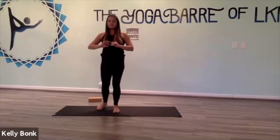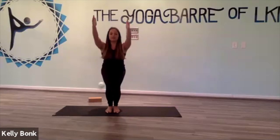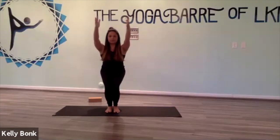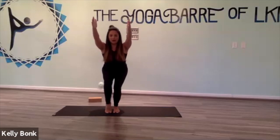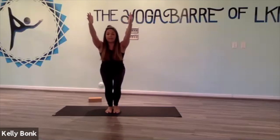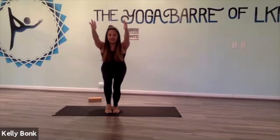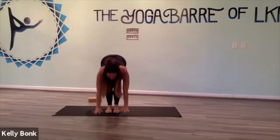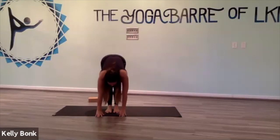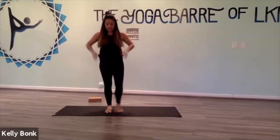Grounding in through the feet, drawing the knees together, thighs together, hips sink back for chair pose. And those calf raises we did in the beginning, see if you can just lift one heel at a time. So ball of the foot on the right side, back down, raising that left heel, back down. Same thing, just do a few on either side if that feels good. Add a little extra challenge. Exhale, forward fold. Inhale, upward salute. Exhale, hands to heart center.